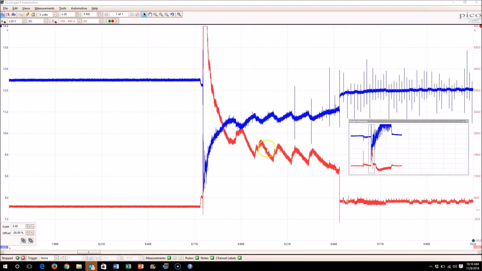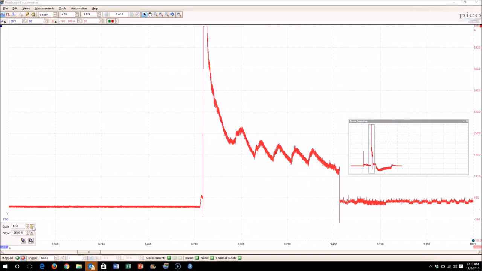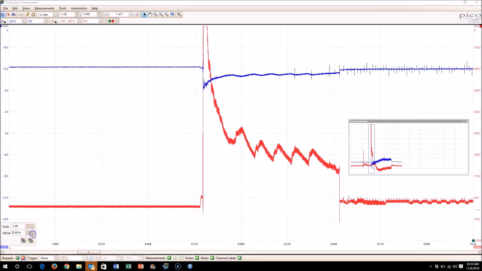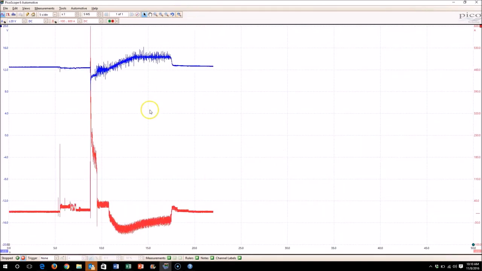And if I wanted to do the same thing on channel B, I could come over here and do the same thing. Now if I want to reset the scale, I click on this and I can click that reset button to reset the zoom, and that one there to reset the offset. And then if I want to return back to my original screen, I come up here to this icon on the top and click that. And now I'm back to the original picture where I started out.